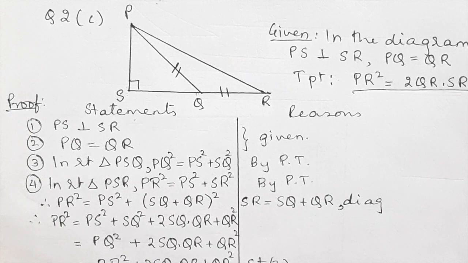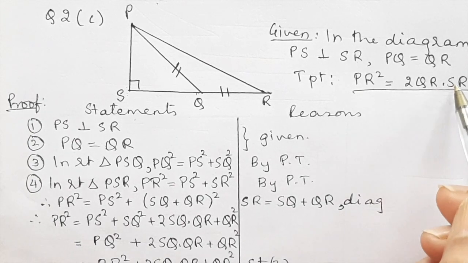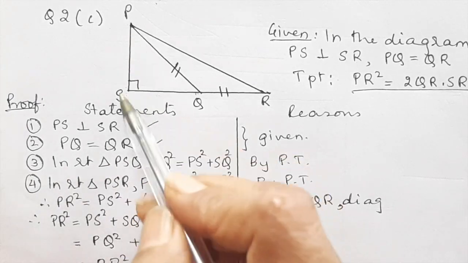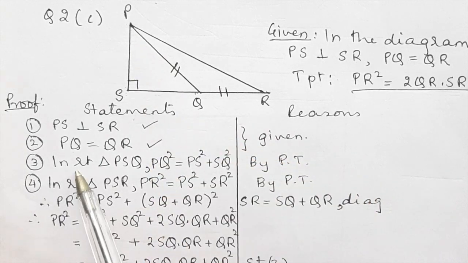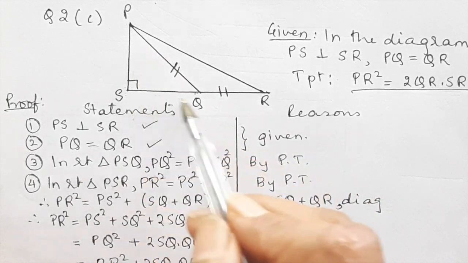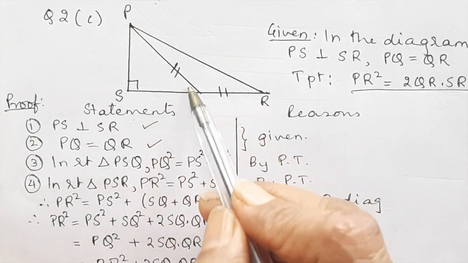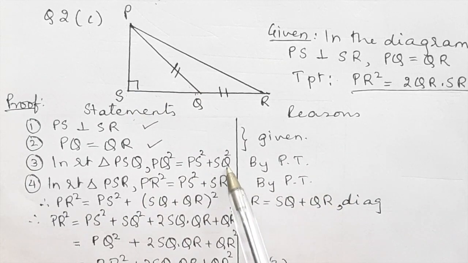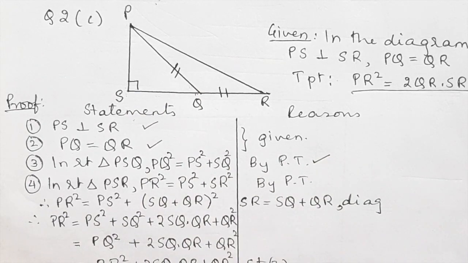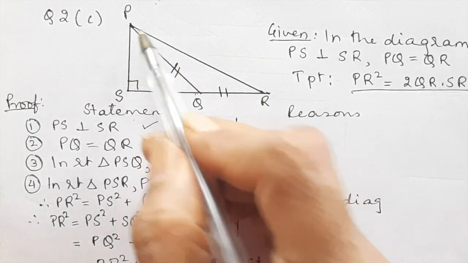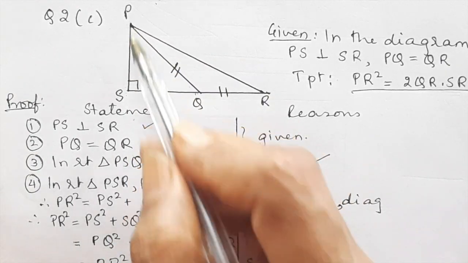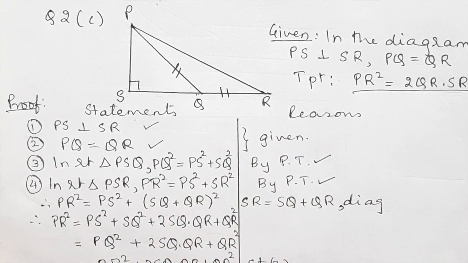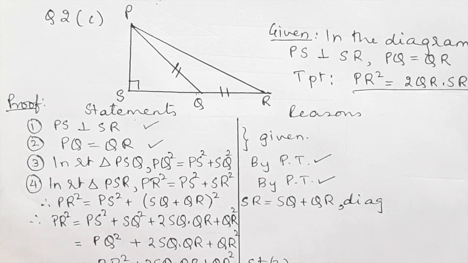Now at least you know that much, right? So whether you know how to get this or not, at least we can write this statement, and in the small right triangle PSQ, see that PSQ here, PQ square, which is the hypotenuse opposite 90 degrees, will be equal to PS square plus SQ square. Can you see that? By Pythagoras theorem. So you know how to write that. Then you look at the big triangle. Fine. In the big triangle, PR square will be equal to PS square plus SR square. So we've written just that. Can you see that? So at least these 4 statements you'll be able to write.